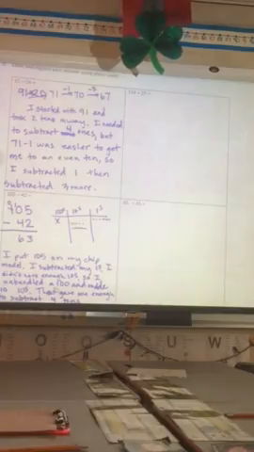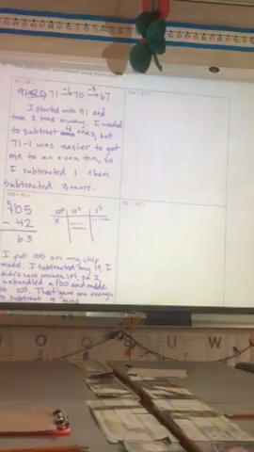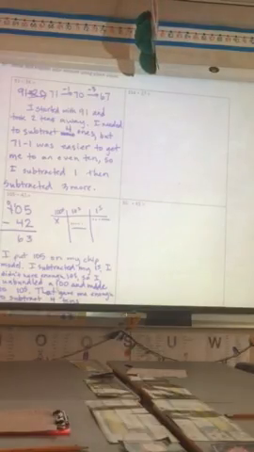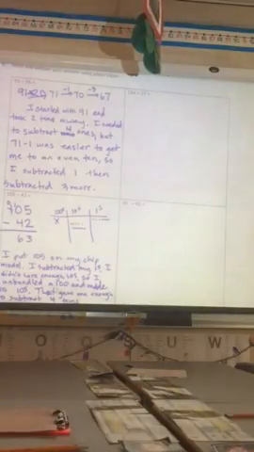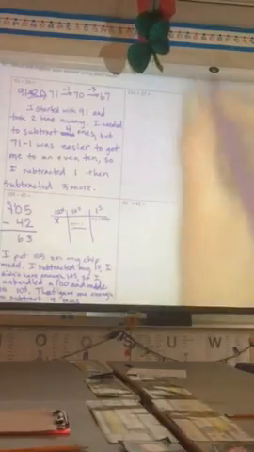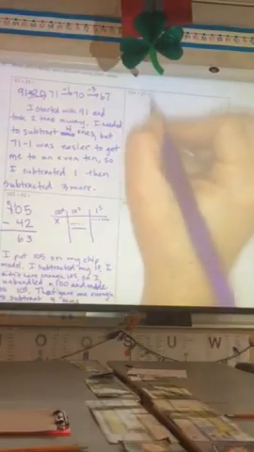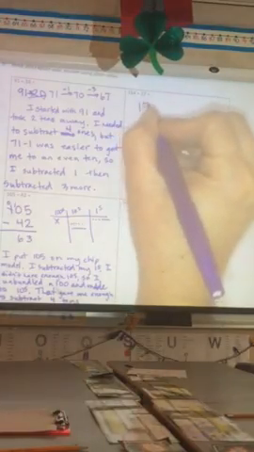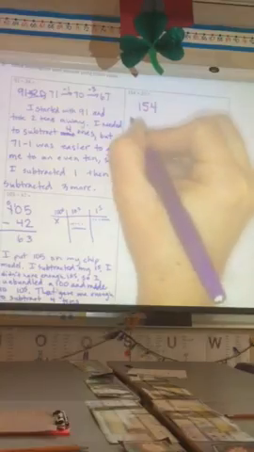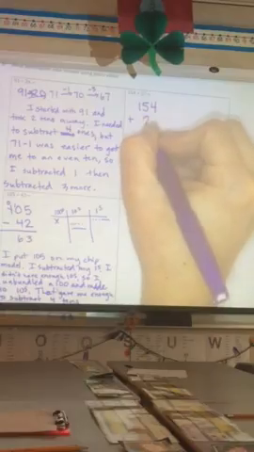Right, here is Engaged New York, end of Module 4 assessment. The content covered is addition and subtraction within 200 with word problems to 100. I'm on problem 2B, and I'll be modeling the addition part of this problem. I have 154 plus 27, and I'm going to use a vertical equation and a chip model to solve this problem.